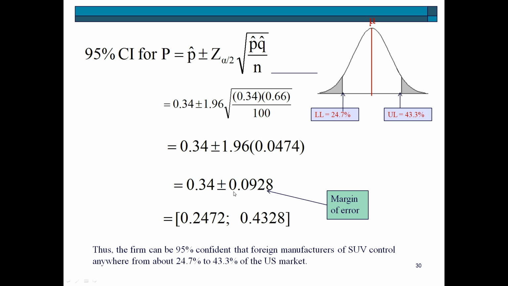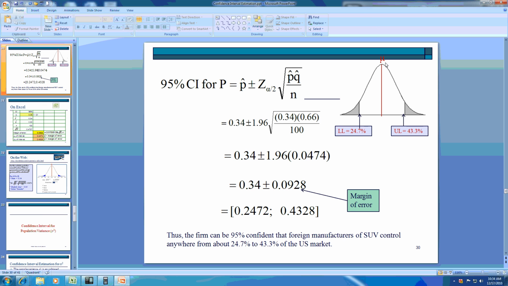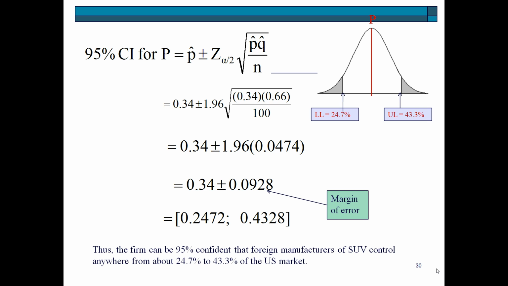P hat plus the margin of error gives us the upper limit. And so the margin of error is this distance that you see here between the lower limit and the mean value, and similarly between the mean value and the upper limits, keeping in mind that here mu actually is more appropriately shown to be p, which is the population proportion.